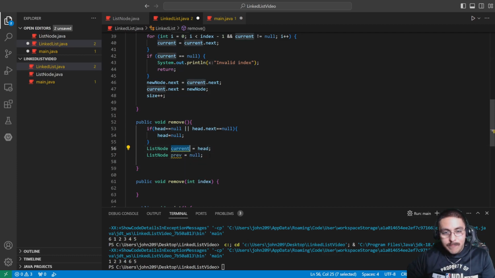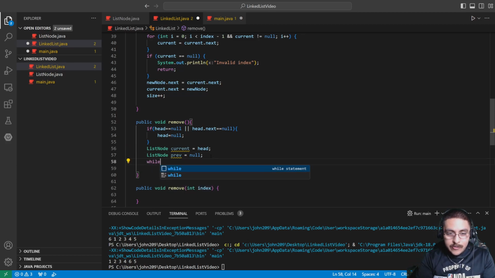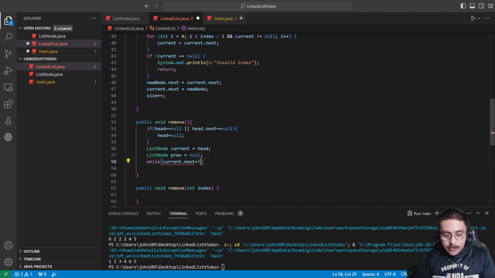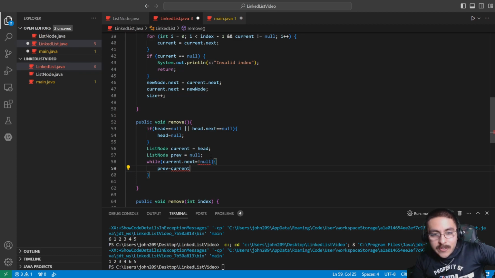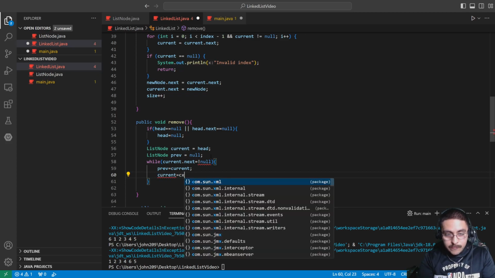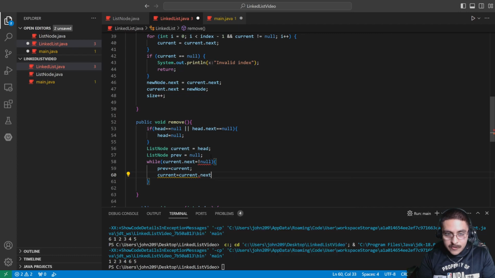Now we could use the current node to traverse the linked list as we've been doing. We could say, well, while current.next not equal to null, we could set prev equal to current, just so we have a way to store current inside of previous. And then we could keep going along our list by setting current equal to itself .next, just as we've been doing.